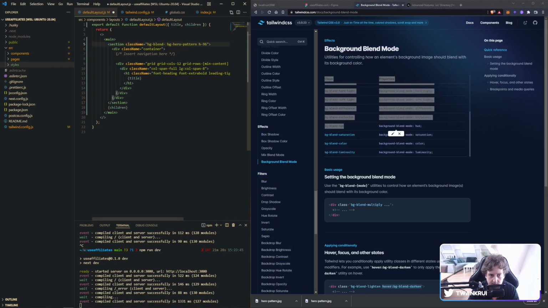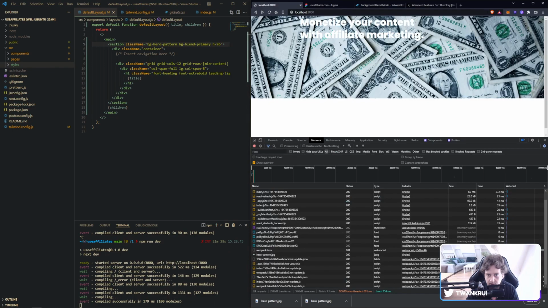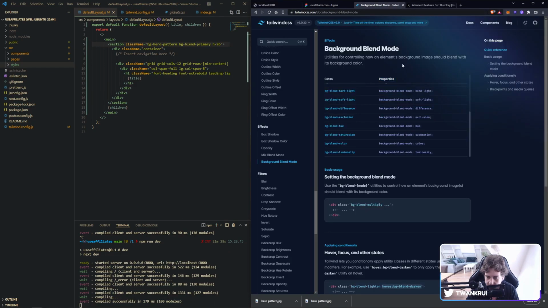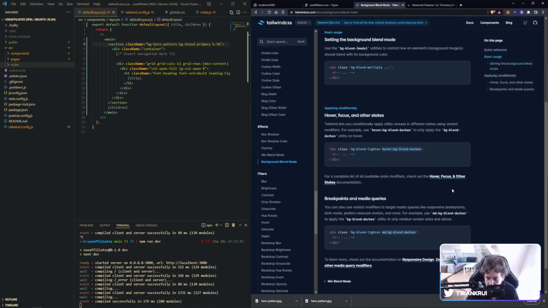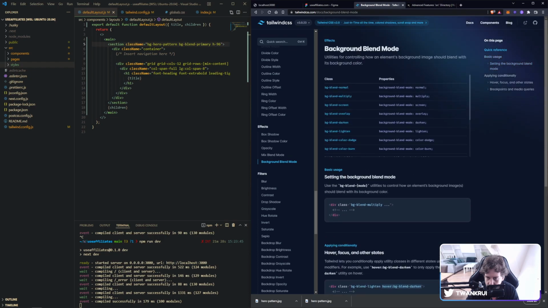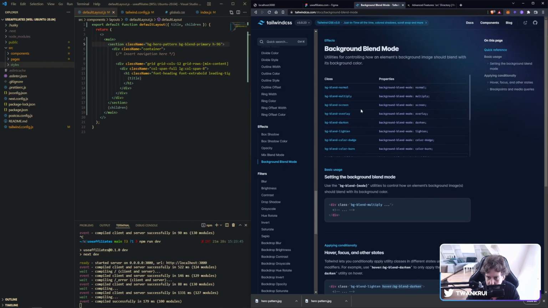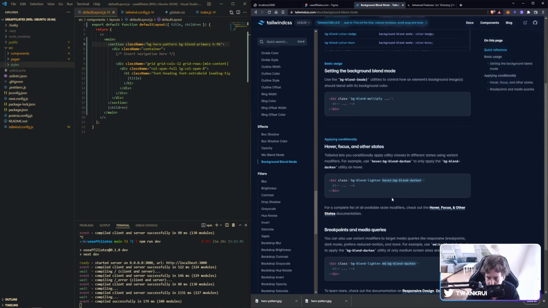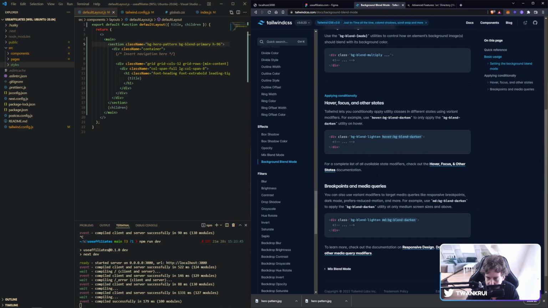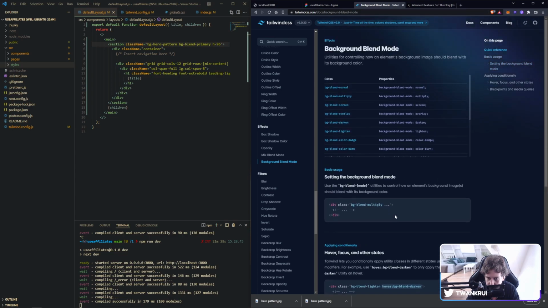Background, blend, primary. Now that makes more sense. And why doesn't this work? Utility for controlling how a background image should be blended in with its background color. So blend. Okay, so we have background blend darken.